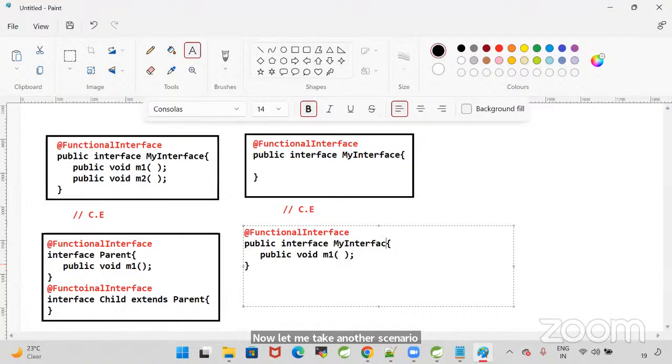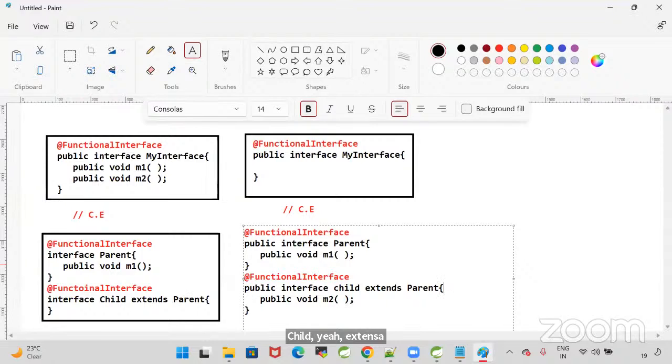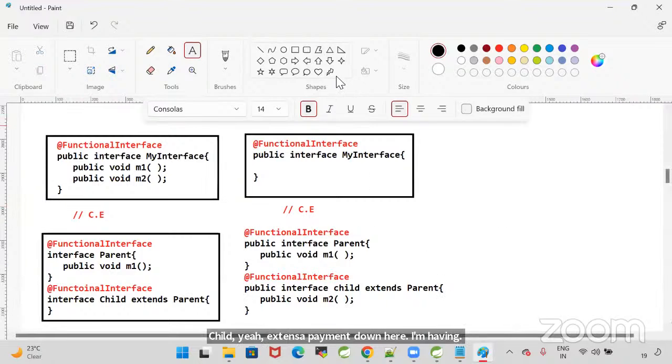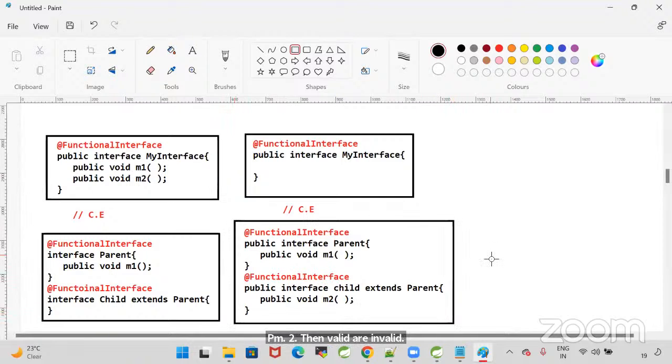Public interface parent, void m1, and I'm taking public interface child extends parent. Here I'm having m2. Then valid or invalid? Is this scenario valid or invalid?